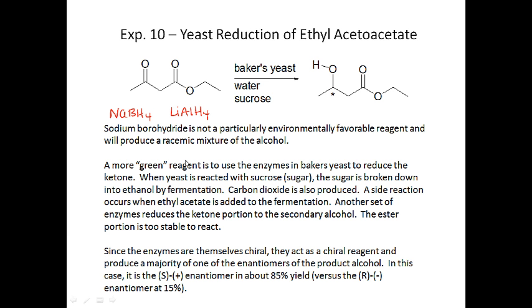So in doing the baker's yeast reduction, this is a more green reagent, more environmentally friendly, because we're using the enzymes in simple baker's yeast to reduce the ketone. We're doing this in a non-organic solvent. We're doing this in water, and we're using sugar, which is a fairly plentiful and again environmentally friendly reagent.